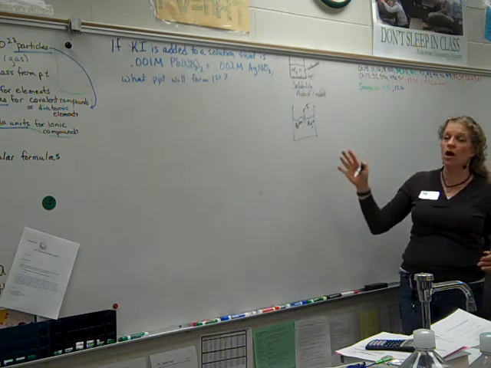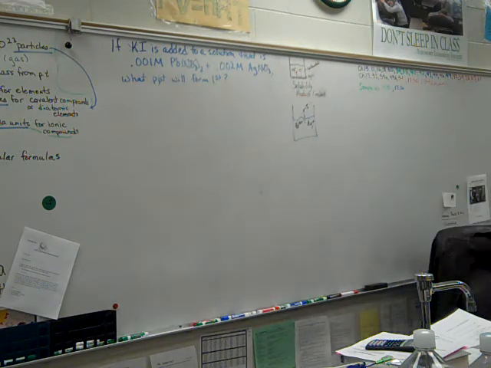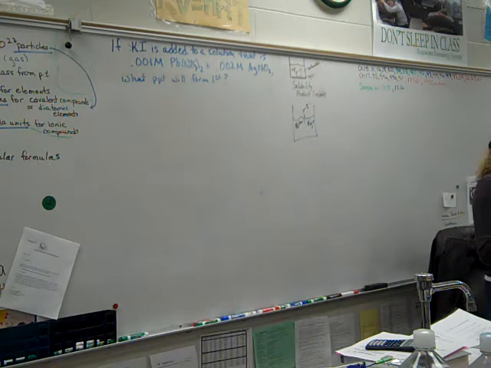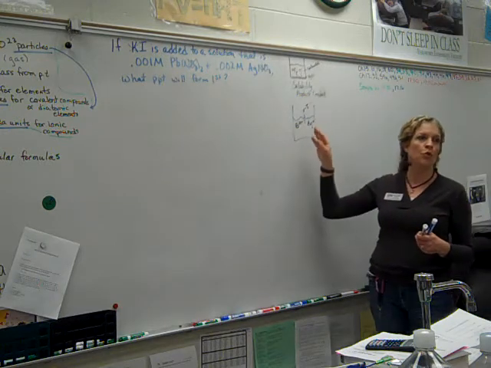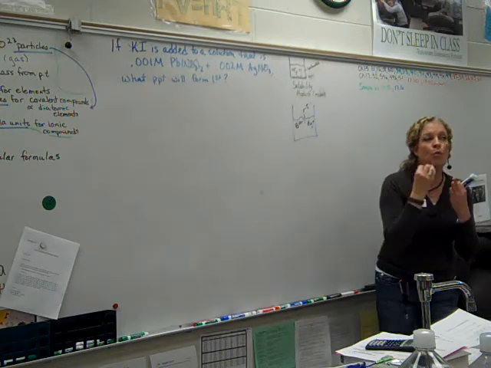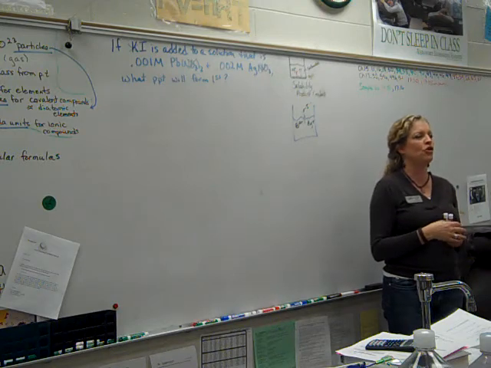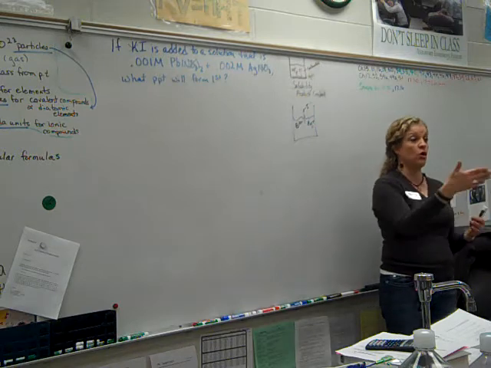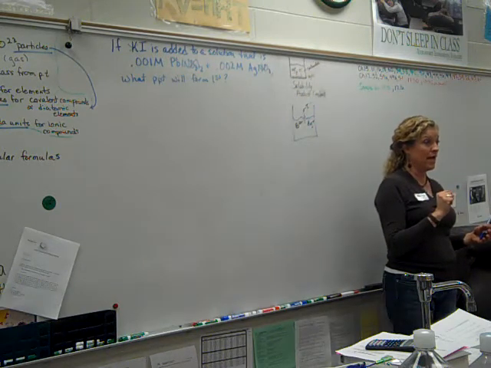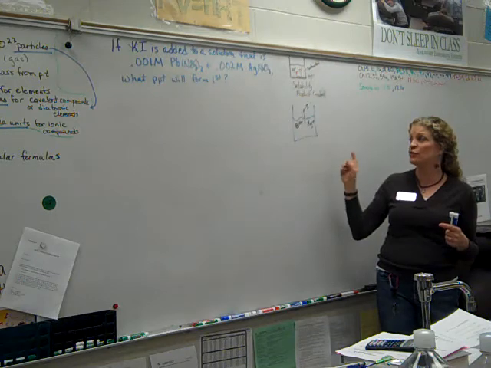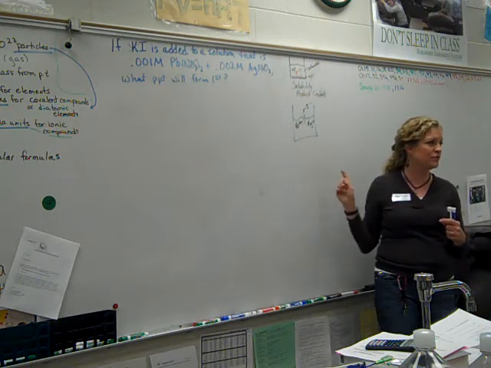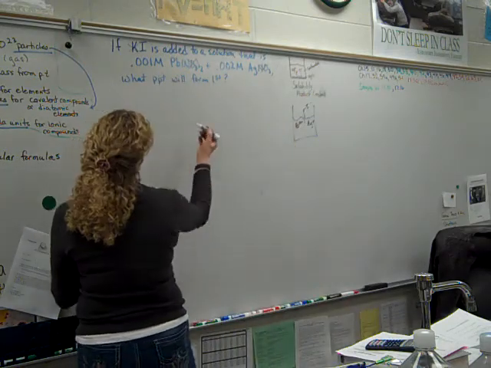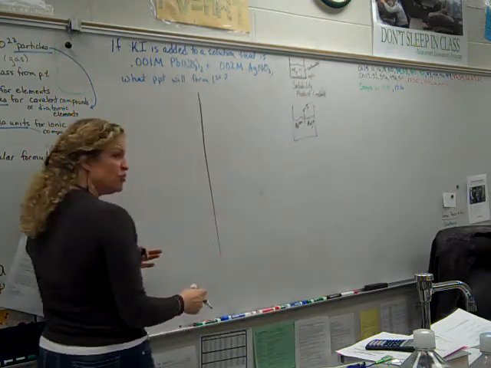No, because we know from what we've been learning with KSP that a little bit of lead iodide can be dissolved, a little bit of silver iodide can be dissolved. So at first, we're going to have ions floating around. At what point will precipitation start happening? When it's saturated. When we've got more than saturation, okay? And is the saturation point going to be the same for lead as it is for silver? No. In fact, let's divide this up, and we're going to have to do 2 different analyses, okay?